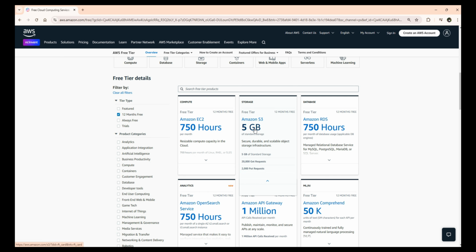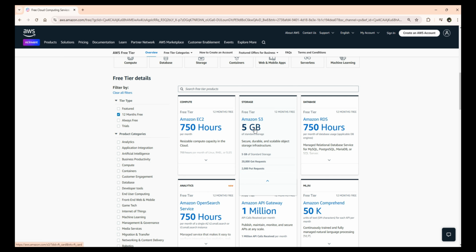Let us see. Now we can see the services have been filtered which are tagged with always free. What does it mean? Let us try to understand DynamoDB here. In this, they are allowing us to store 25 GB of data, which is always free. Whether your account was created 1 year ago, 2 years ago, or 10 years ago, it doesn't matter.